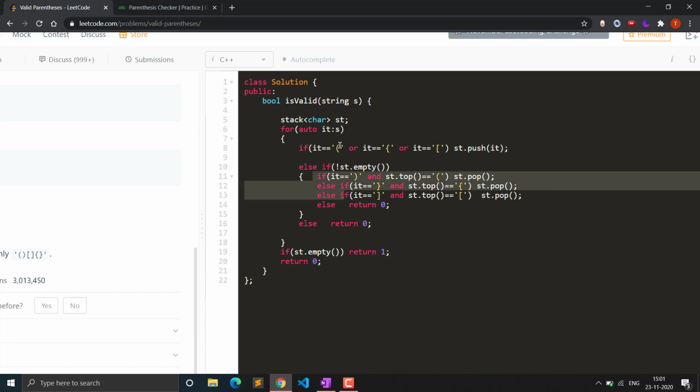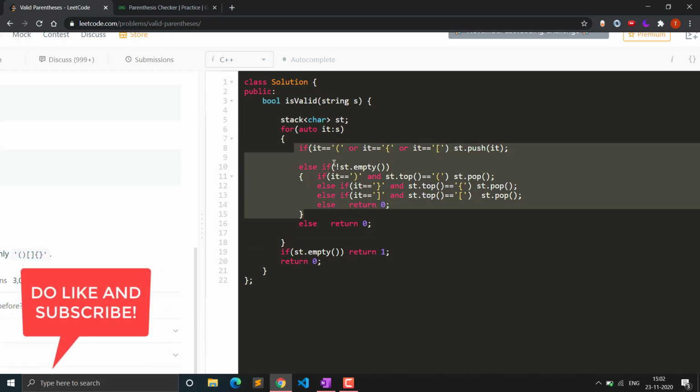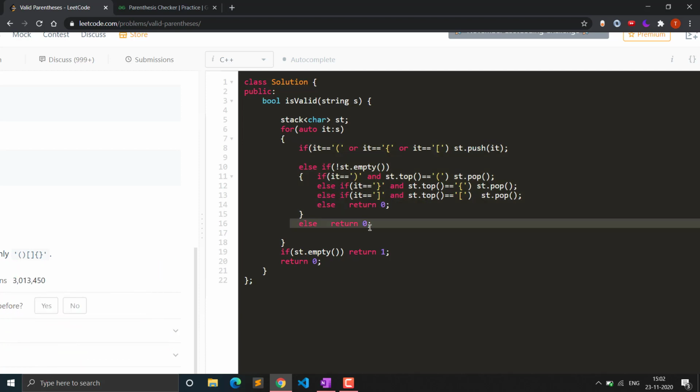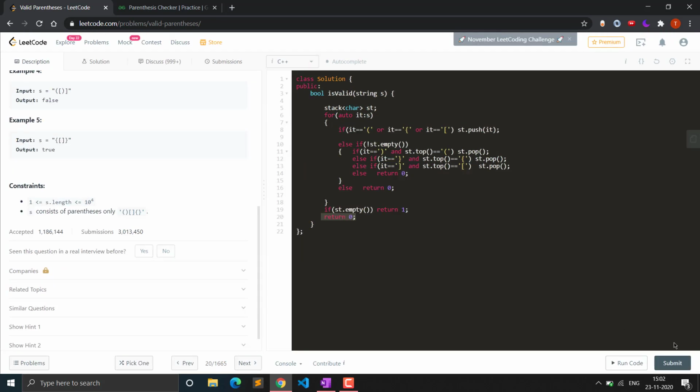If the element that we have opened is a circular bracket and it is being closed by the curly bracket, that will alter our order, so it will return false, so that is not validated. If our stack gets empty before anything, like our stack is empty and we are getting a closing bracket, we'll return false, that means it is not validated. And we will check if our stack is empty, that means we have validated our string and it is correct, so we'll return 1, otherwise we'll return 0.